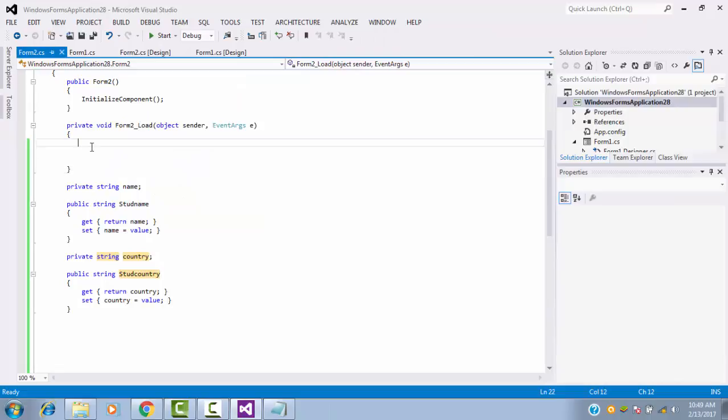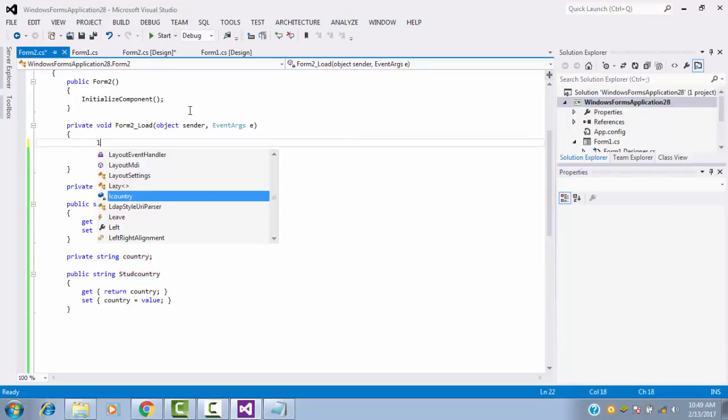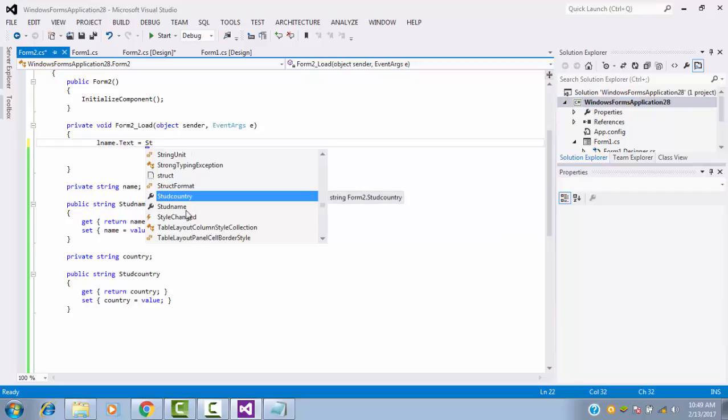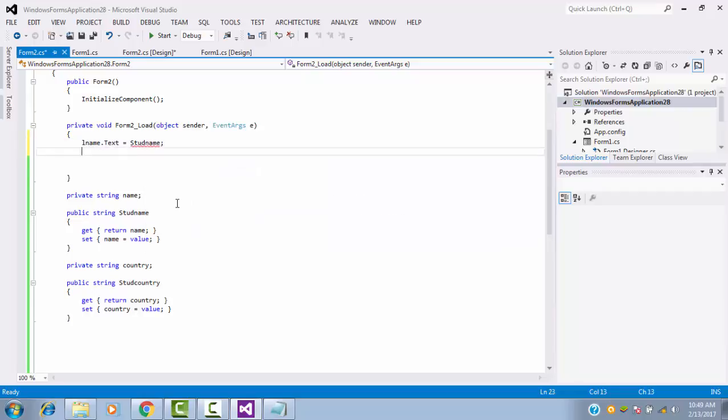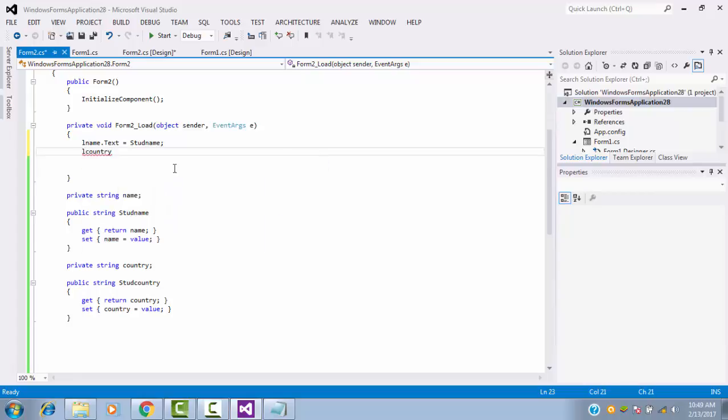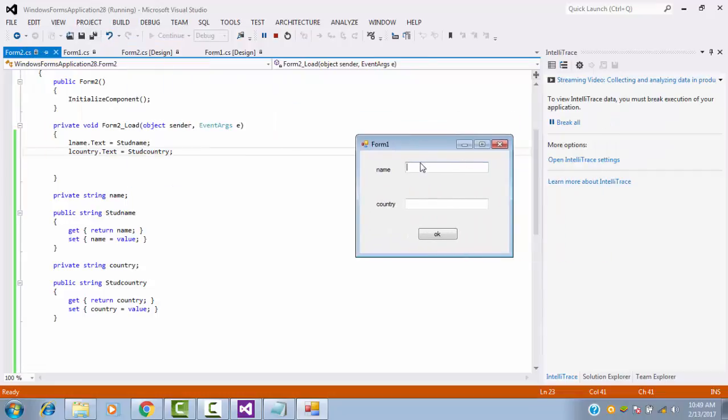So in the form load, we have to write L name dot text equal to stud name, colon, after that L country dot text equal to stud country. Successful.